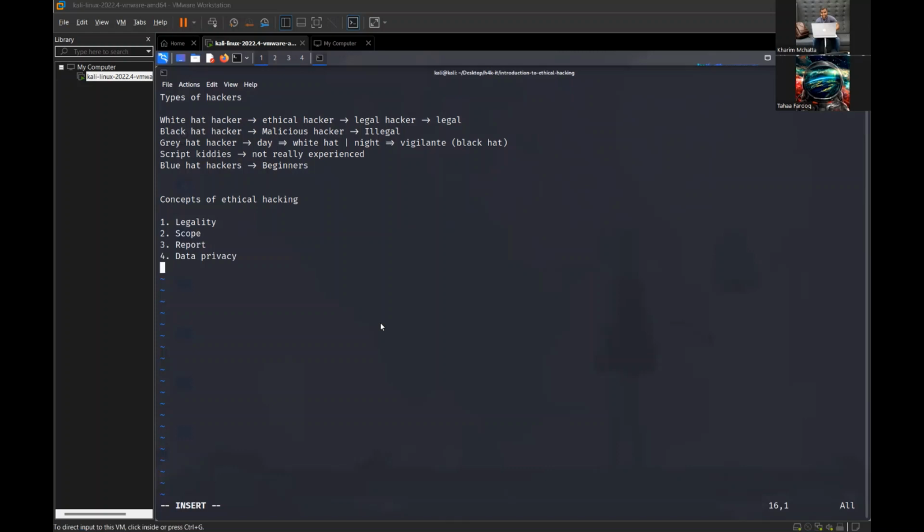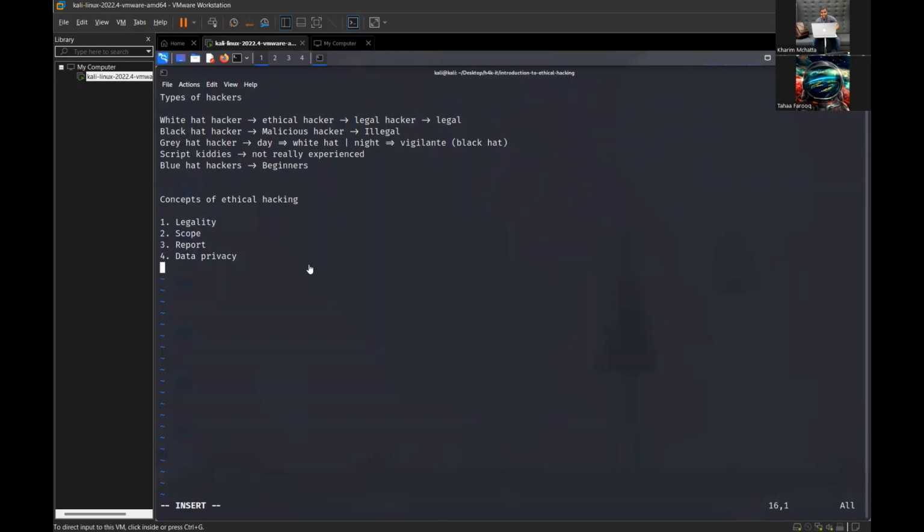And the second concept is that you need to understand every single scope that is provided on the task. Say you are performing a penetration test for a certain client and you're an ethical hacker. Remember, you have already achieved the first concept, which is legality. Now you're moving to the second concept, which is the scope.